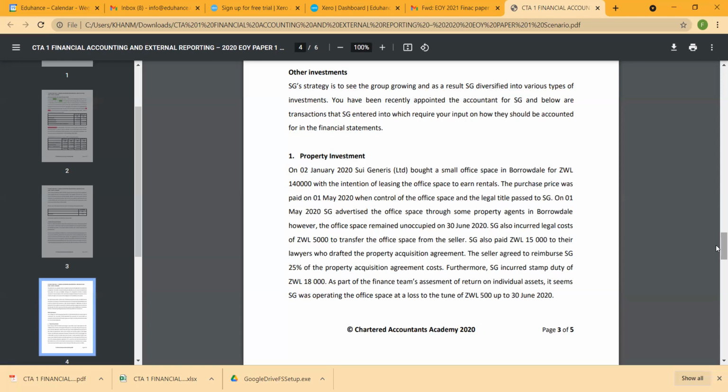So you must be able to prepare financial statements. You must be able to discuss a question. That's number two. Number three, you must be able to do calculations. Number four, you must be able to process journal entries. Now, if you can process journal entries, that will solve the issue of journal entries. It will also help you to identify which statements are impacted, okay?